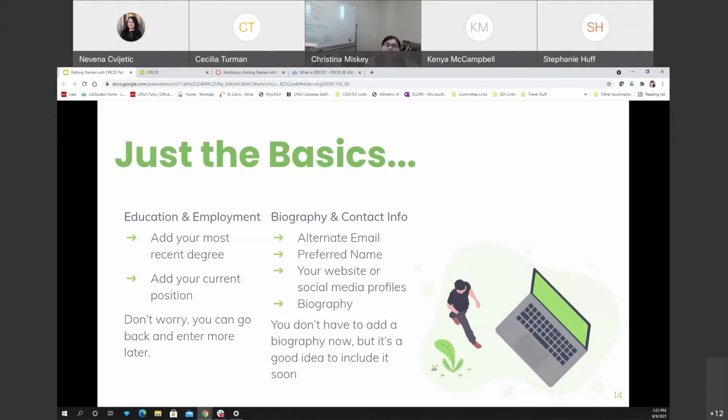And then finally, the biography section, which is at the very top of your account in the center. This is where you can put a short paragraph, usually 2 to 3 or 4 sentences about who you are and what your expertise is in, but you don't really have to fill that in now. So if you happen to have a biography ready made that you can copy paste into that section, great. If not, don't worry about filling in the biography section right now. You can go back and fill that in later, but it is a good idea to eventually fill out that section.